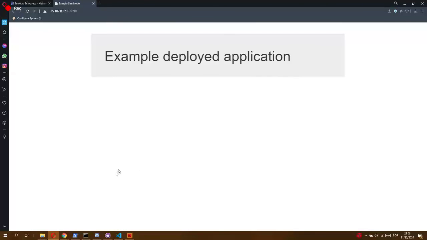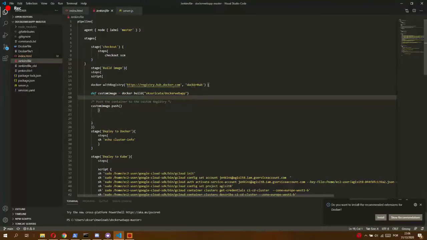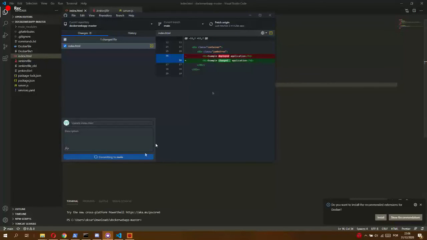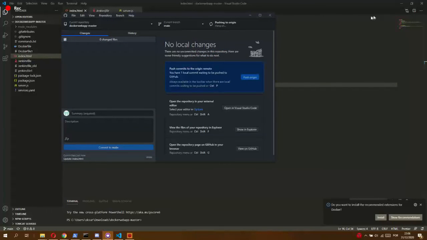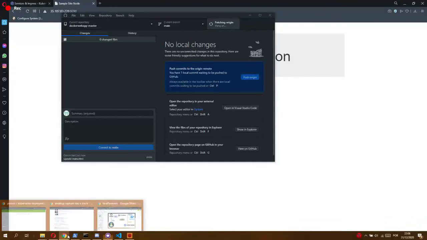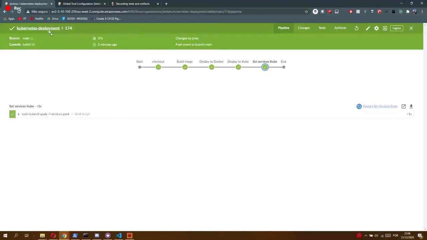So if you remember correctly, if we go to this link, we should have an example deployed application. Okay, the application is already up, but the developer makes a little change either way: "example changed application". We are going to commit that, push to origin, and we are now going to watch the pipeline.